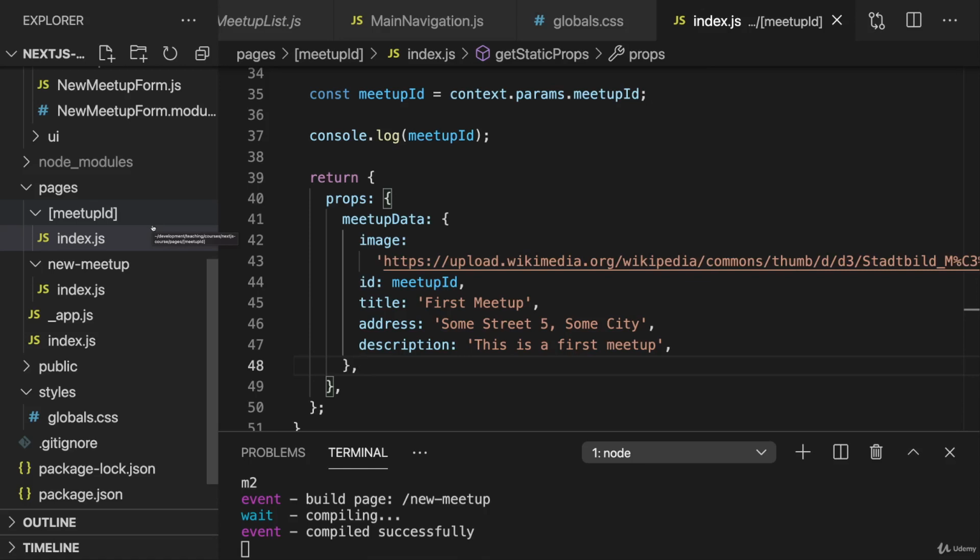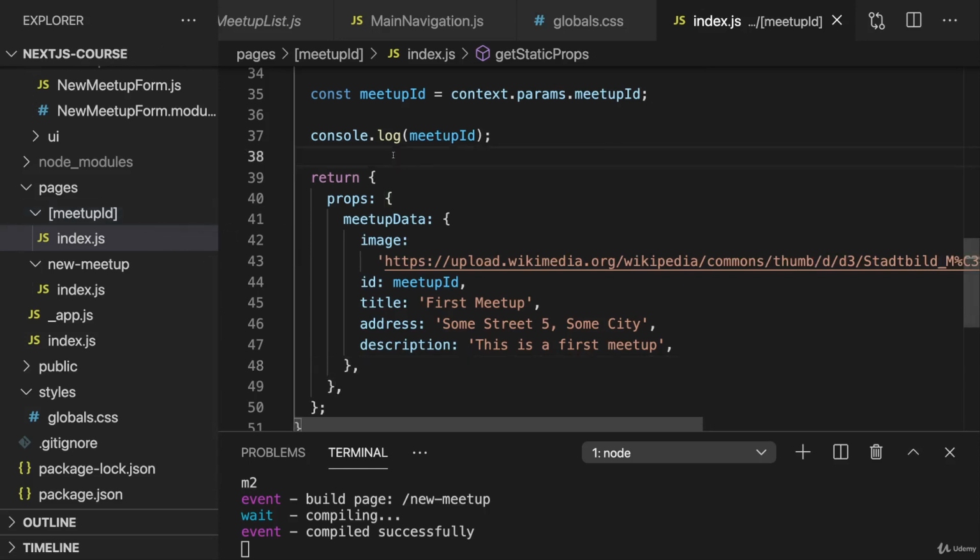API routes are special routes, special pages, if you want to call it like this, which don't return HTML code, but which are instead about accepting incoming HTTP requests, also post, patch, put, delete requests, whatever you need, with JSON data attached to them, and which then might do whatever you need to do, for example, store data in a database, and then return JSON data. So you could say API routes allow you to build your own API endpoints as part of this Next project. And they will then be served by the same server as your Next app.